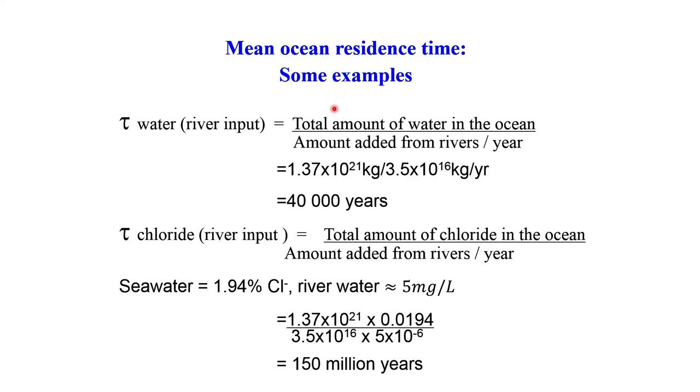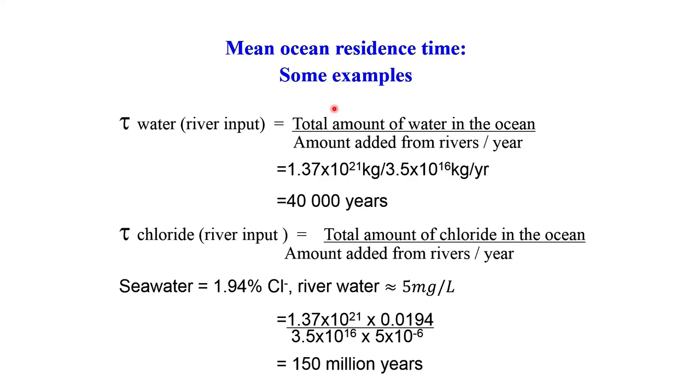That means that the average time any one particle of water enters the ocean, that's how long it would take for it to come out. Now, some might come in and out straight away. Some of it might get stuck down in the deep ocean for much longer. But 40,000 years is basically the time it takes for the ocean to renew itself with, I wouldn't say fresh water, but water that's not been in the ocean for a while.